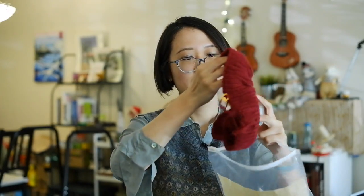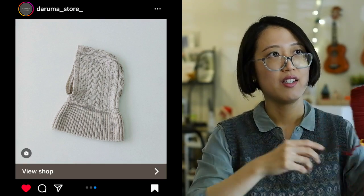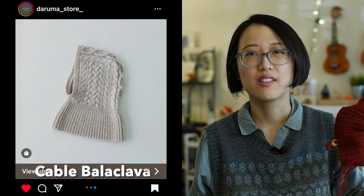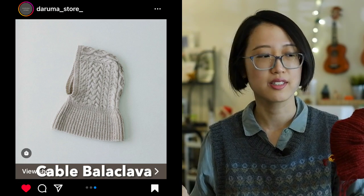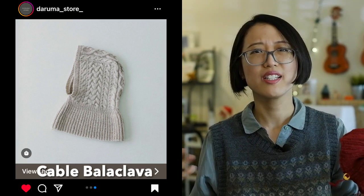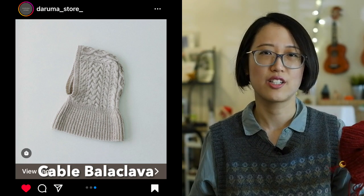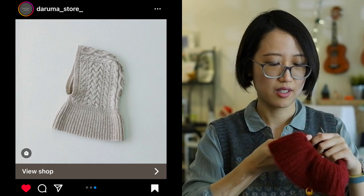Another WIP is, well, I haven't finished much. There's not much to say. So that's it. Guess what this is? It's a balaclava. The design is from a Japanese, I think, yarn brand or yarn shop, so they have their own yarn and they sell designs in kits and sometimes little booklets, and this is one of their designs. I don't think they always give their designs special names, and this one I think is just a generic name, like cabled balaclava or something. I'll put some photos from their Instagram here.